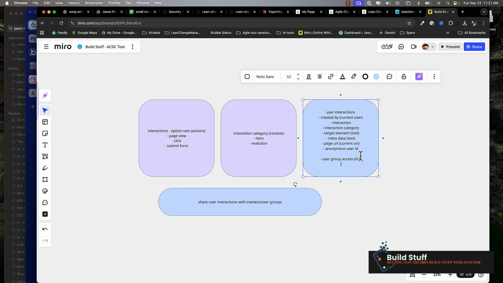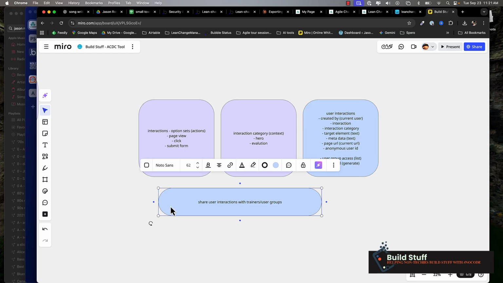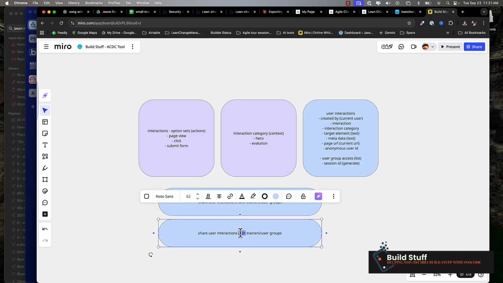And the other thing I might want to do in the future is also store a session ID, which is something that I'm going to have to generate. And the reason for doing that is because in the future I might want to do some funnel tracking. So for example, the user came in, they clicked the call to action from the hero for an event. They viewed the event details page, they clicked the reg button, and then they submitted the reg form. Now I would want to know that all those things happened in a particular session ID.